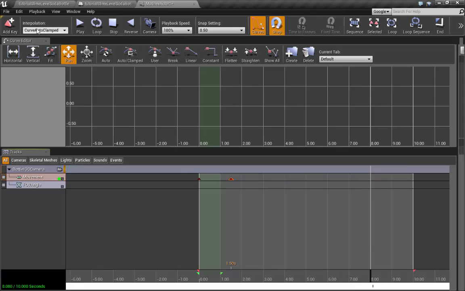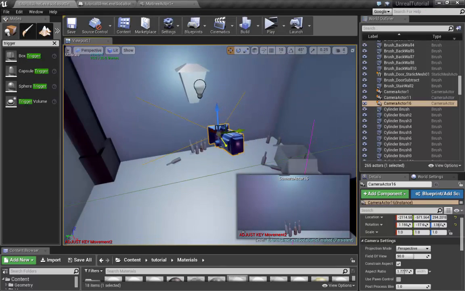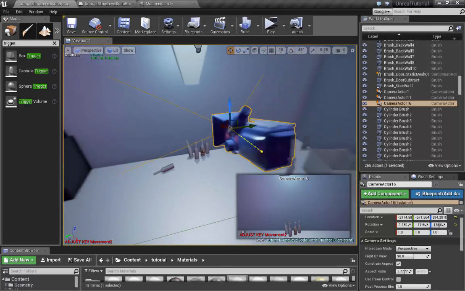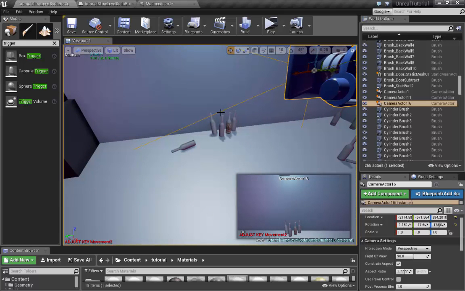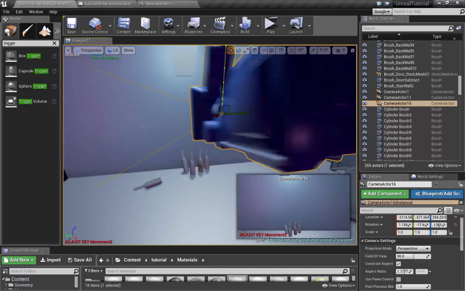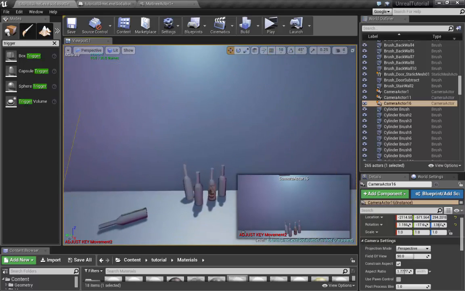So we'll go to the 8-second mark and add another key. So it'll hold this position. Alright. Next step. Let us animate our bottle. And I'll put my viewport right where the camera is for the most part.